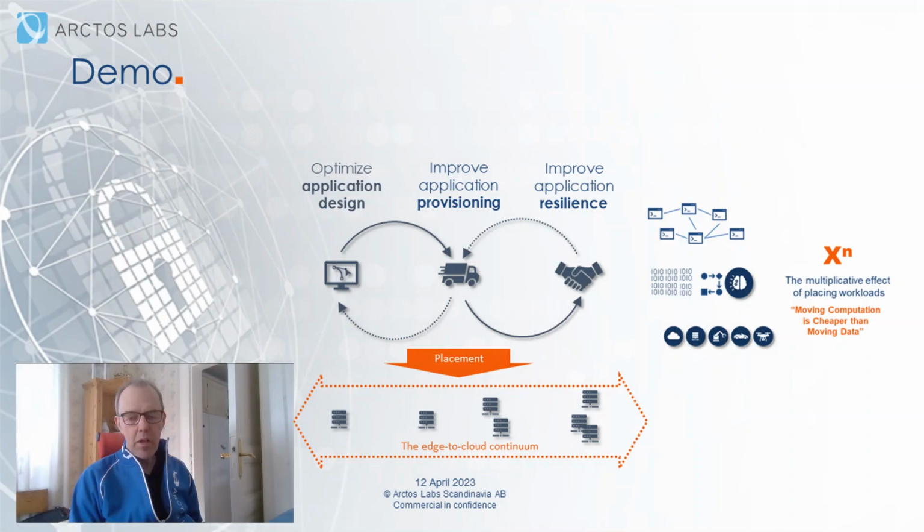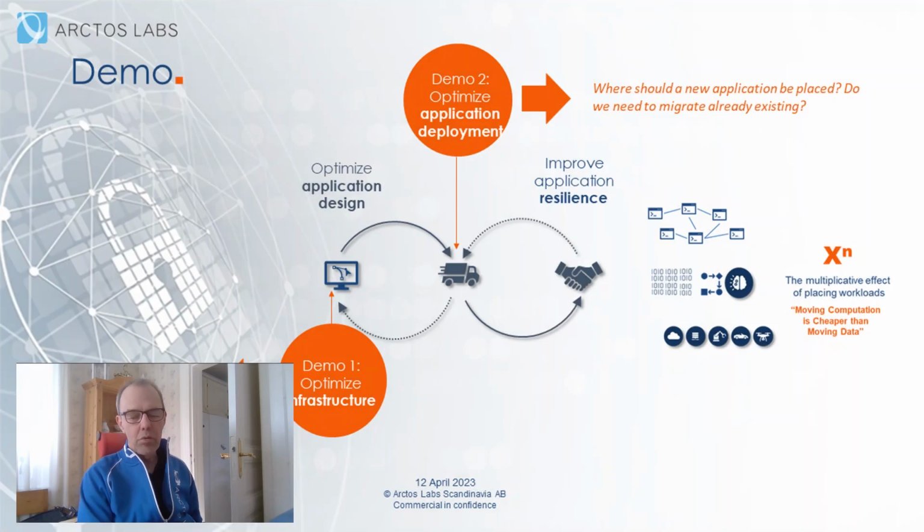Echo is a solution that helps optimizing edge compute networks by placing workloads in the most appropriate place. This can be done in initial planning stages, where the amount of infrastructure needed may be a question, or how do you design your application. It can also be used in provisioning phases where we're provisioning applications and services and want to make sure that they end up in the right and most optimal place to save costs. And that's also something that helps assurance to keep resiliency and constraints up and running.